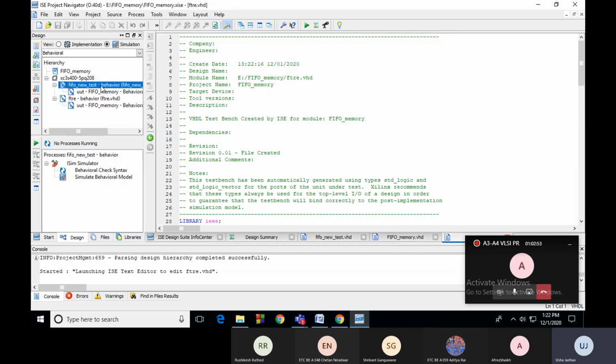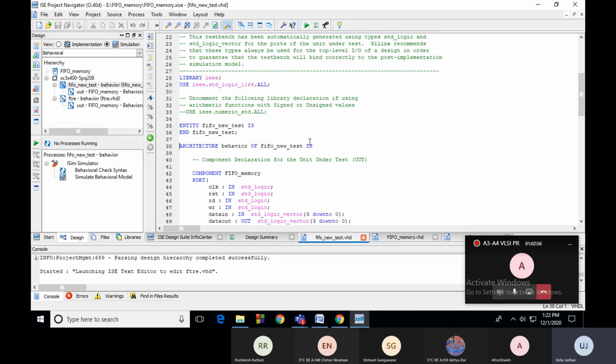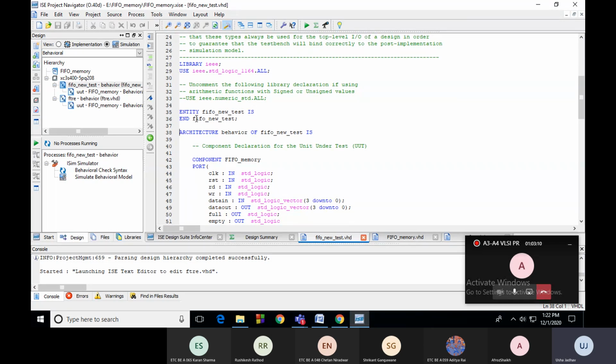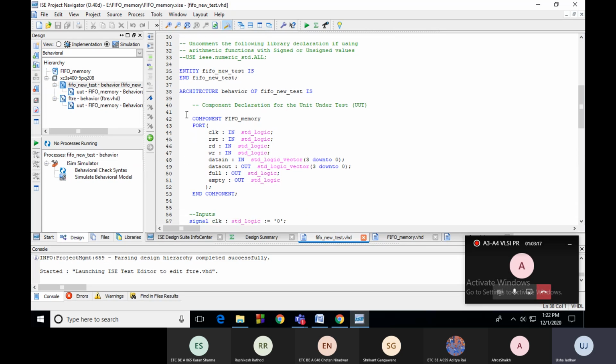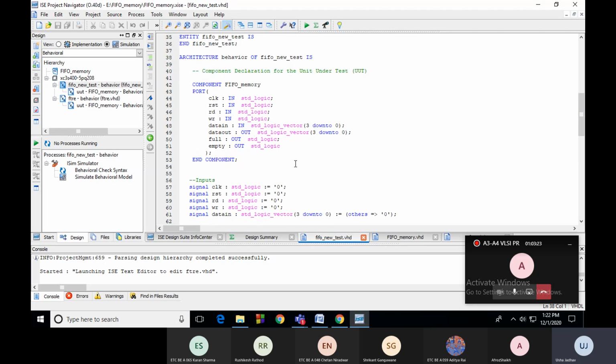Right now the test bench was written previously, I will just open it. So what is a VHDL test bench? Everyone knows that an entity without port declaration is called a VHDL test bench. So this entity without port declaration is nothing but your VHDL test bench. Then in the architecture, all the ports will be declared as a component. Under the component declaration, this is the component name, all the ports are considered, and then end of your component.